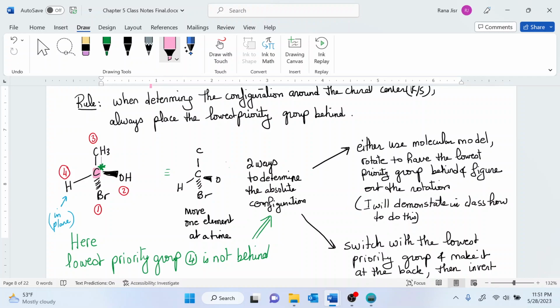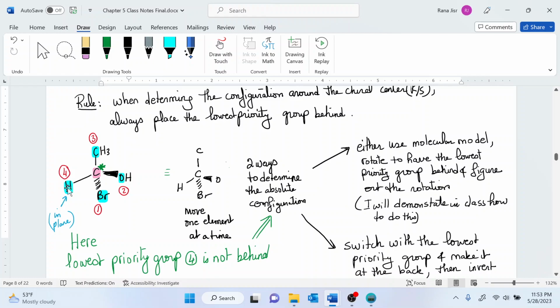So let's locate that. This is my chiral center, and then the groups around the chiral center. So I have a carbon, okay, or elements around the chiral center. I have a carbon, I have an oxygen, I have a bromine, and I have a hydrogen in there. Okay, so now I need to arrange those atoms based on the atomic number. The one that has the highest atomic number is the one that is going to be the higher priority. So I'm going to give it number one. Bromine has a higher atomic number than oxygen, than carbon, than the hydrogen.